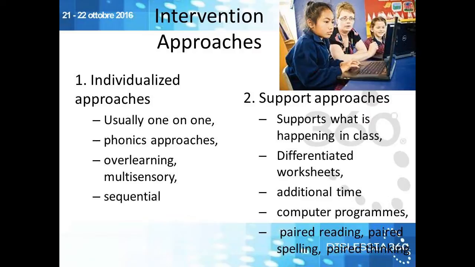So I'll go to number 2 here, support approaches. And that's what I've been more or less talking about since I started the talk: differentiation, using computer programs, looking at things like paired reading, paired spelling, paired thinking, group work, peer tutoring, so one learner could help the other learner. And I do feel just getting the task right and making differentiation effective and adequate and right for that child will actually make a big difference.